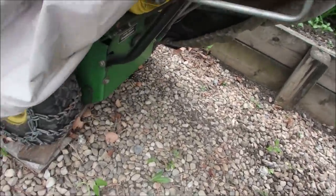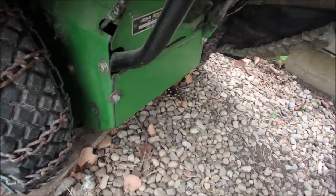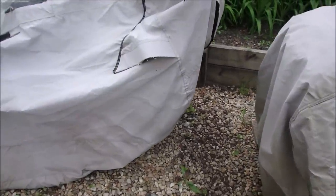My 832 John Deere snowblower right back in there. So I got to go cut some lawn before it rains, and thanks guys.